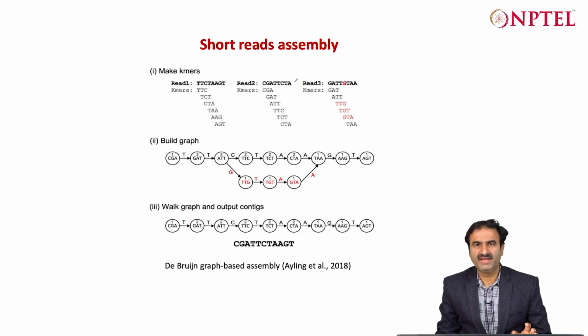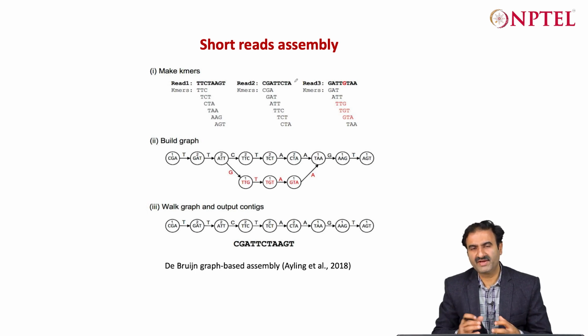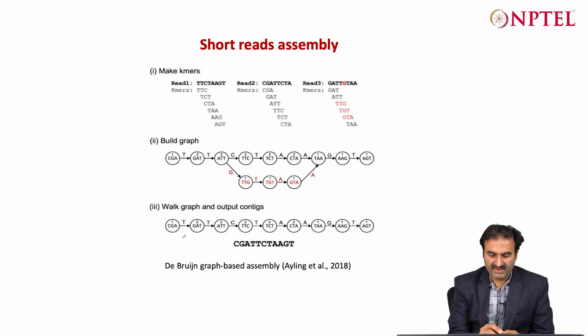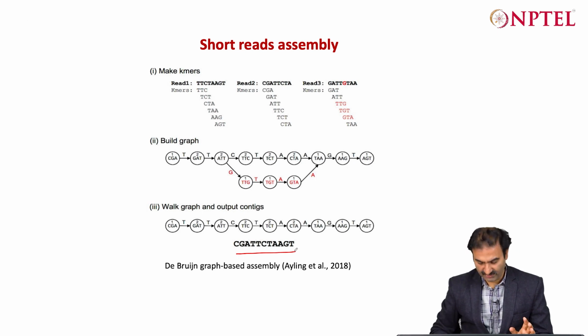Okay, so basically short read assembly is done by so many tools, but basically they use the De Bruijn graph based approach, where the reads are broken into small k-mers of various lengths. That length also you have to optimize, or you can do it iteratively and look at what is the best length for the assembly, and then it builds a graph based on the overlapping k-mers, right? And using that graph it builds the consensus sequence, which is like here. Okay, so this is the De Bruijn graph.